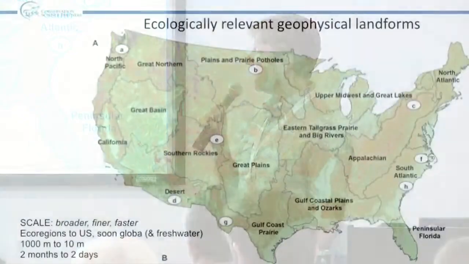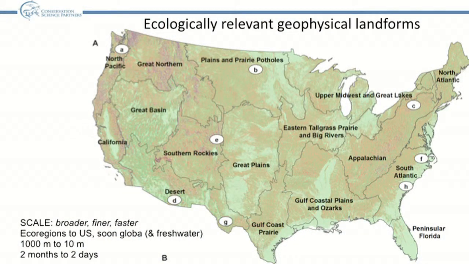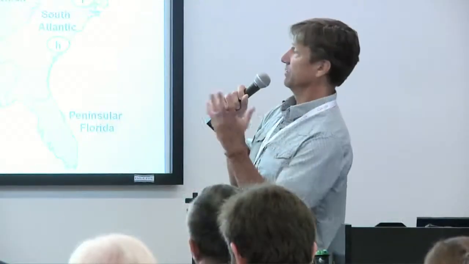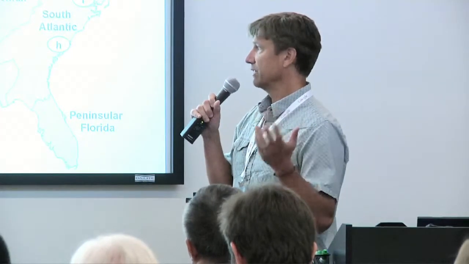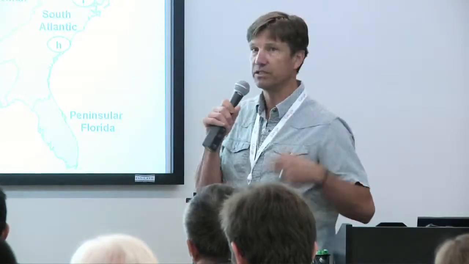I had programmed this in ArcGIS. Before I got here, at one of the training centers, I basically reprogrammed it, and to my delight, it ran really well, so I basically reproduced it for the US right now. It's enabled us to go broader and finer and faster. We're able to go from ecoregions up to the US and actually global now, from roughly a kilometer resolution down to 10-meter resolution, which is incredibly important for these kinds of things, and from 2 months to 2 days, or maybe even 2 hours in terms of time to do this. So it's been transformative for us.